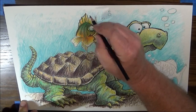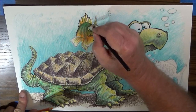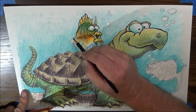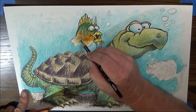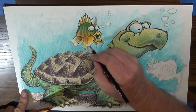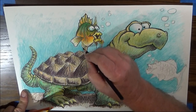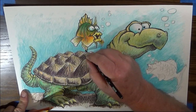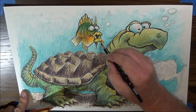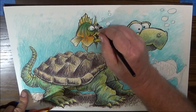And you don't have to go all the way down since you've already got lines with the color. You just might want to just sort of emphasize the fins. You might have a dark at the beginning and light at the edges because the fins are sort of delicate. Just like that, dark and light, dark and light. And then just a little bit. And that one's in the back, you can't hardly see that one. You could even put a little purple back there. Maybe we'll do that since that's behind.